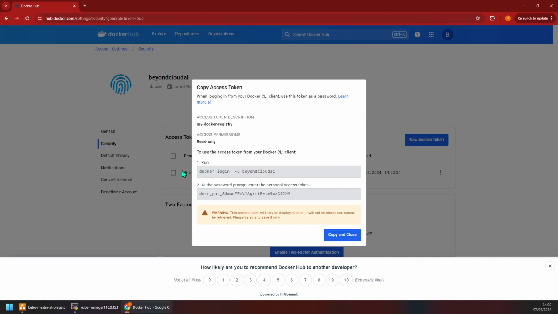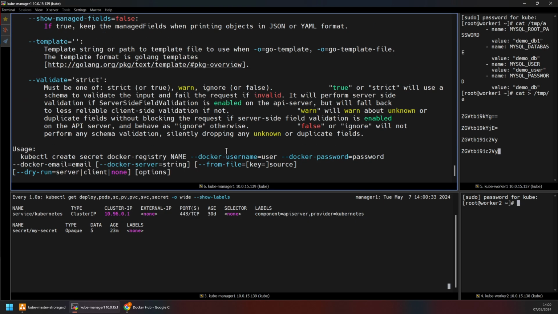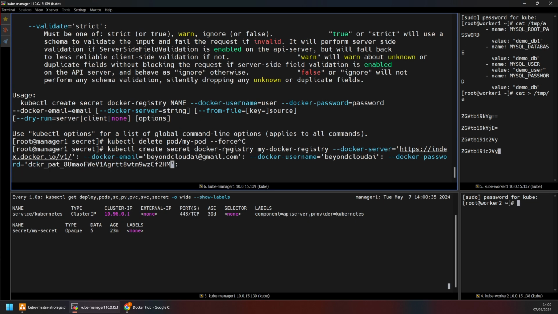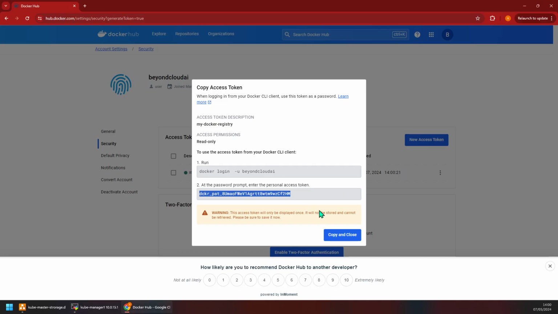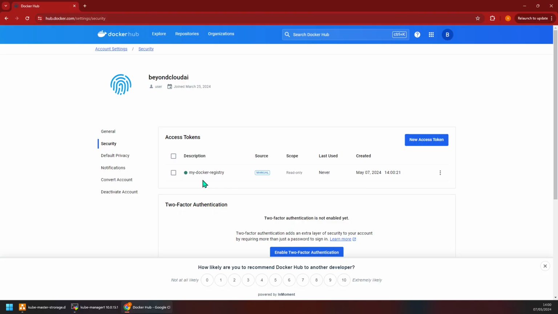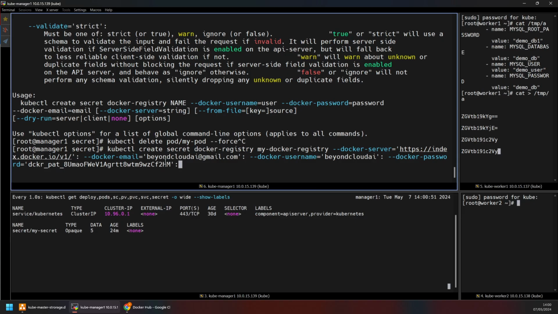And then you can see that you can use this as the password when it is prompting for access. So copy the password from here and paste it right here where it requires a password. Now this is your password I was talking about, not your account password, because this gives more fine-tuned access on accessing your repository, who can access your repository and stuff like that.